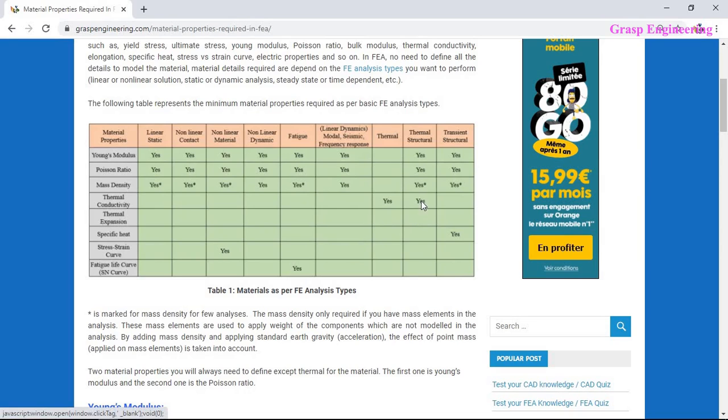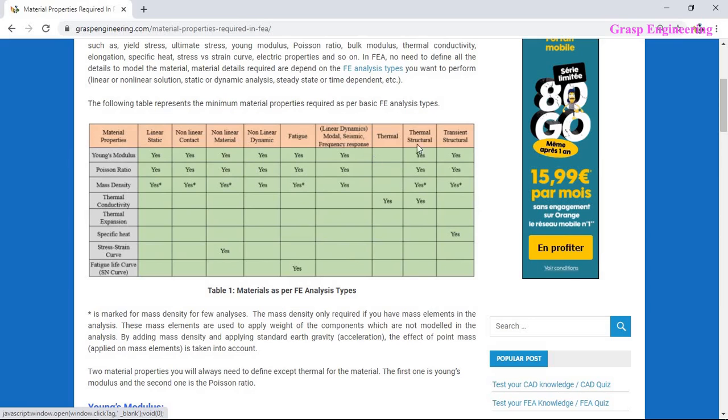Then next you will need another analysis type, that is transient. When you have time dependent data, in that case you need to define the specific heat. So you can see that specific heat is the additional material detail which you need when you are doing any transient simulations.